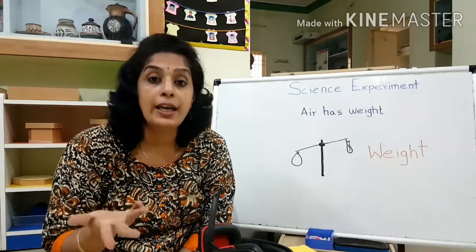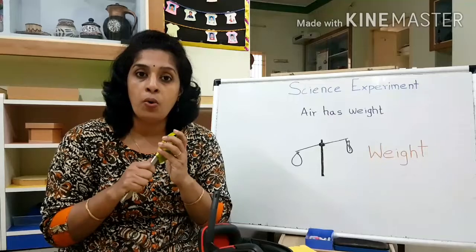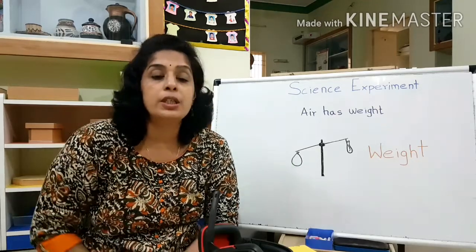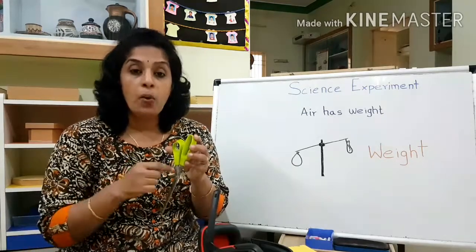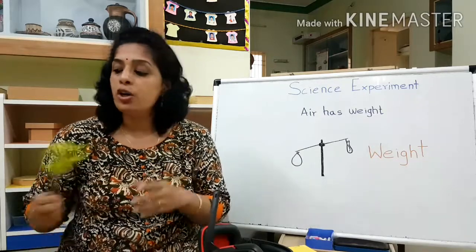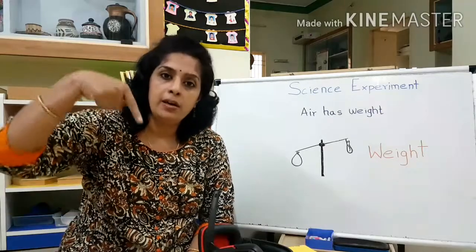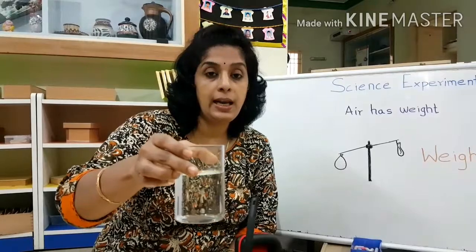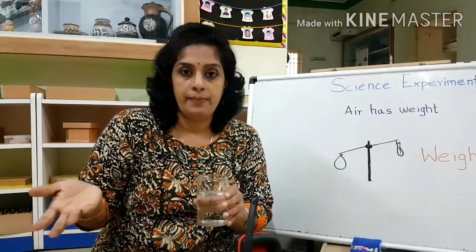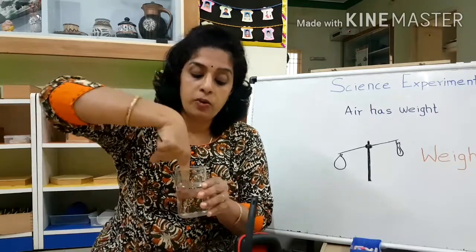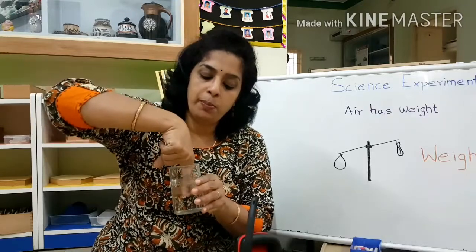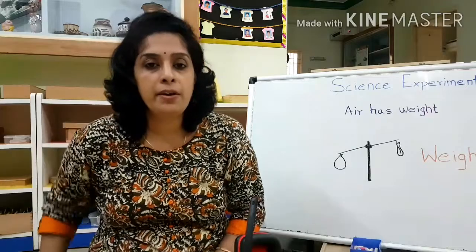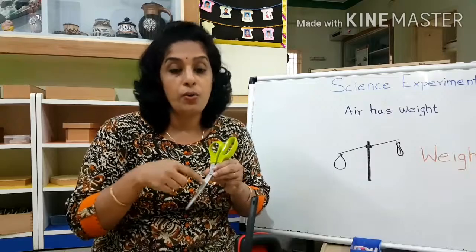So that is your second state of matter - liquid. Solid, I told you, is anything which you can hold. And liquid you cannot hold just like that; even if you hold it in your hand, it will start dripping. So you have to pour it in a container. And solid you cannot poke into because it's very hard. But water - you can definitely dip your finger into it. Take a look at this water; it is fine as long as it is inside the glass. When I take it out of the glass, it is going to spill, so it needs a container. I can poke into it - it gives me place to put my finger inside. But I can't do the same thing for solid - I cannot put my finger into the pink tower, it is very hard.